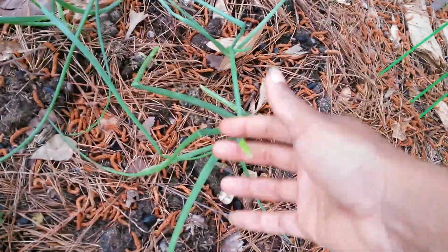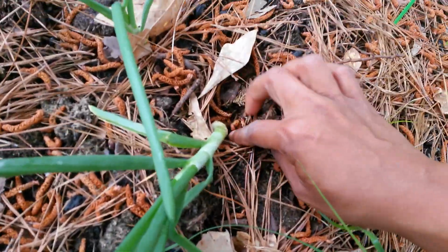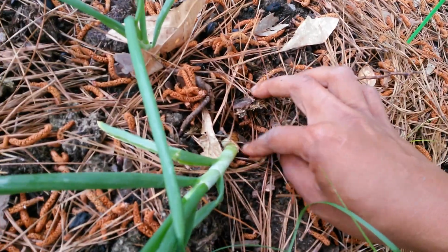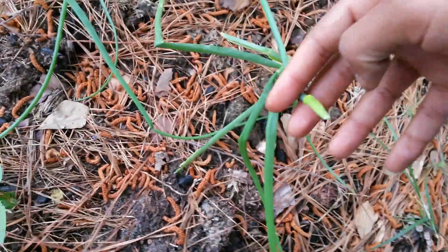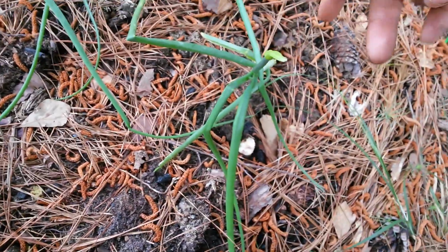I also want to show y'all this. This is the butt of an onion that I planted. I didn't plant it very deep. I just barely covered it. You really can't tell no more what it was, but that's the old part, the brown part down there. So this only been in the ground about 3 weeks. You can see it's making a seed head for me. So this is kind of what you can expect from them.